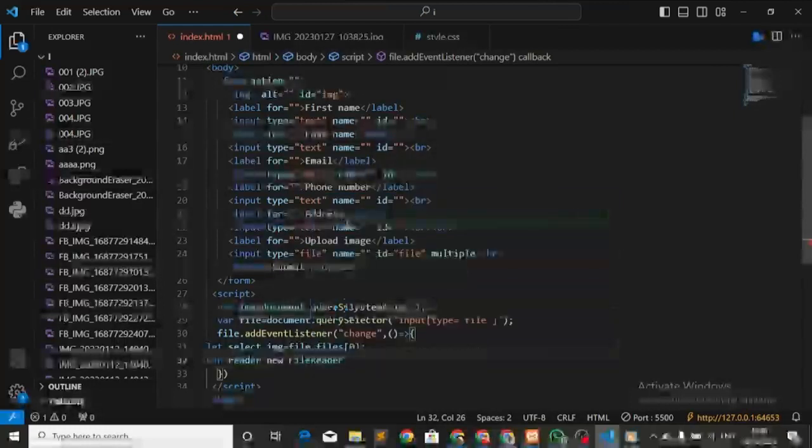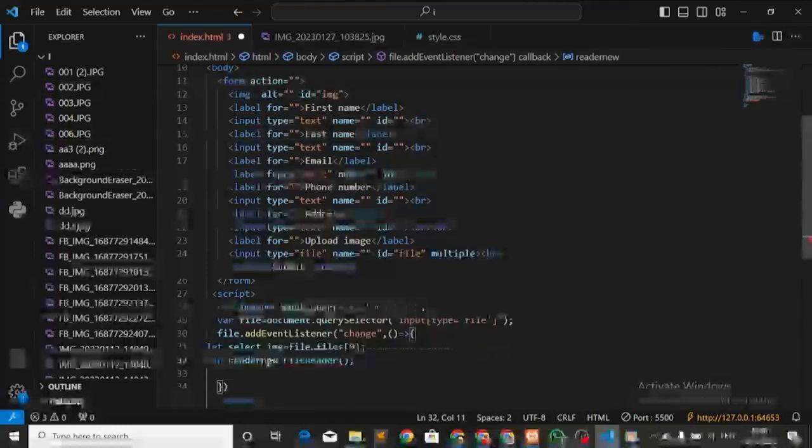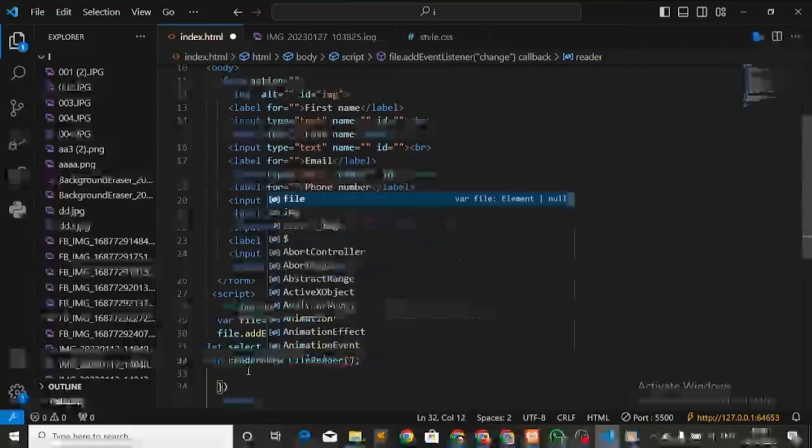You can see it is an object, so this is what is going to read our file. Sorry, this is an equal sign: new FileReader.